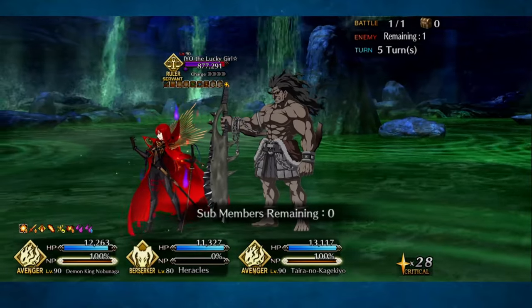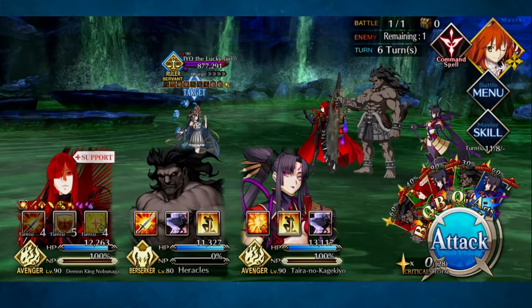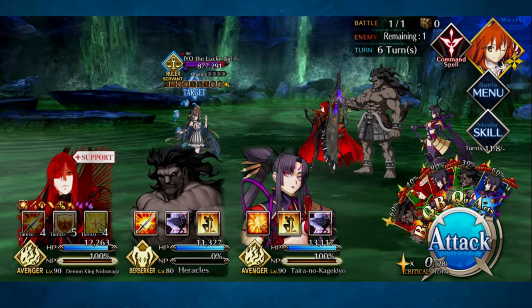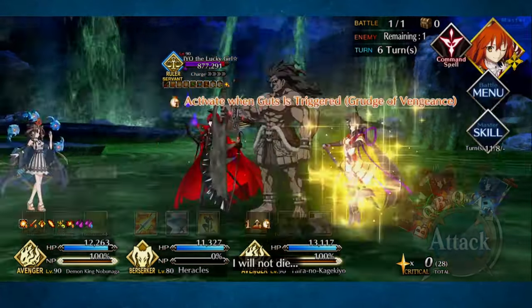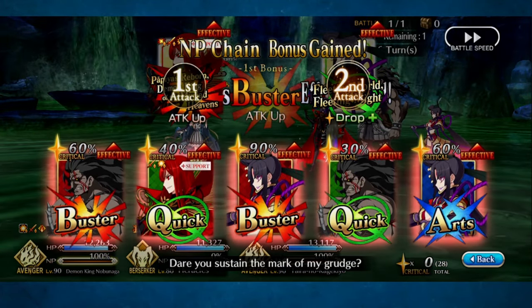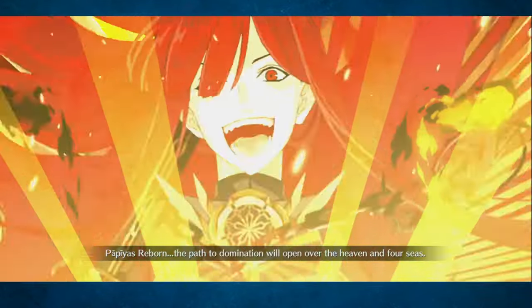Okay, Nobunaga, NP up, Kagekiyo, NP up, Herc, just there. Okay, so we hit him with the NP then, right? Yeah, I would say Nobu first, and then Kagekiyo. Go here, activate his buff just in case. So, go here, here, and then go for the buster crit? I would say Brave Chain at this point. We can do Brave Chain, that's fine. This is gonna be the one time she's opened up, so we may as well take advantage of it.